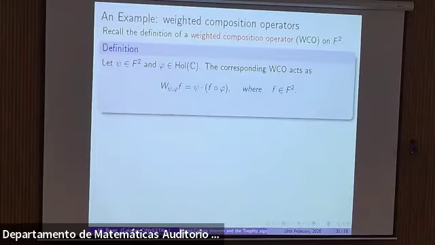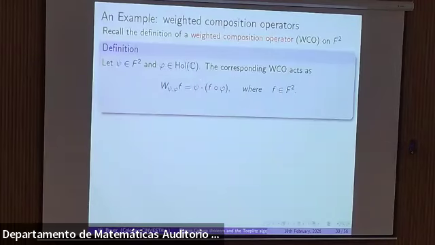And here I want to give an example. So I want to look at a class of operators which are studied in the literature, and they're called weighted composition operators on the Fock space. And these are operators of the following type. So we take psi in the Fock space, and phi is a holomorphic function. And then if we have something in the Fock space, we can compose with phi. That still gives a holomorphic function.